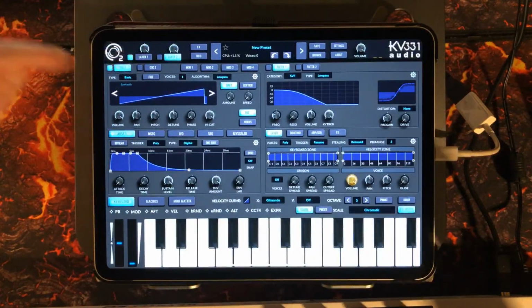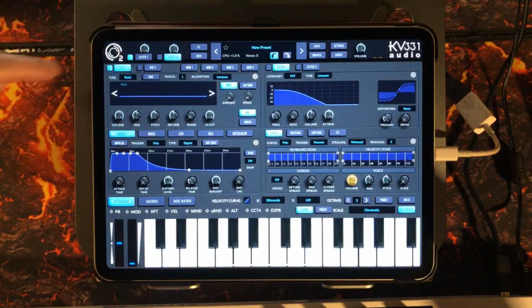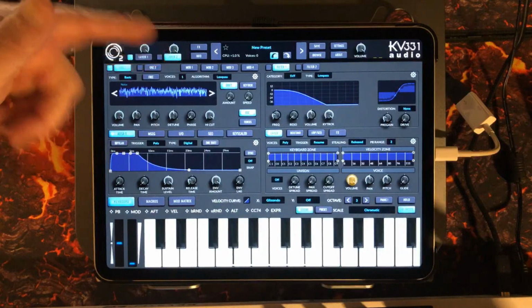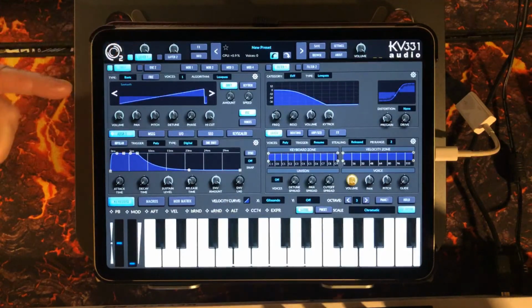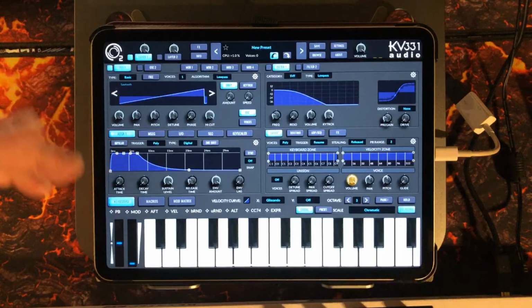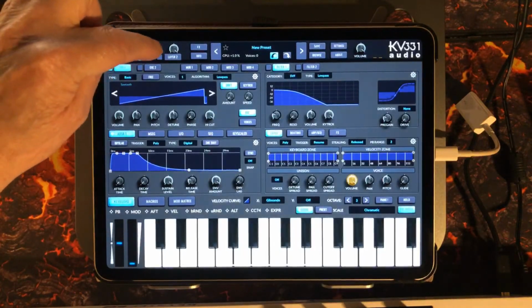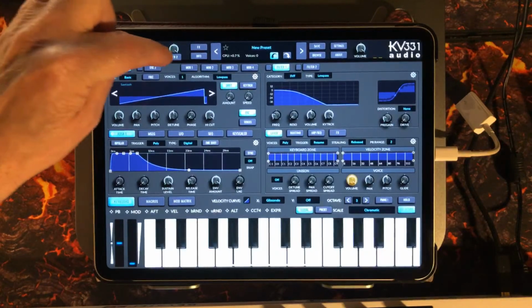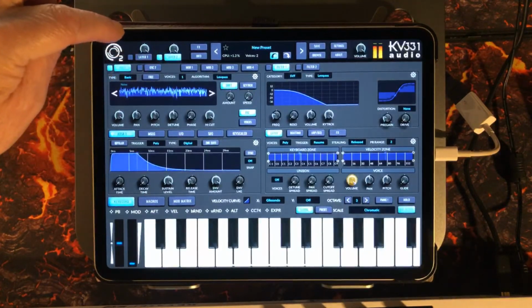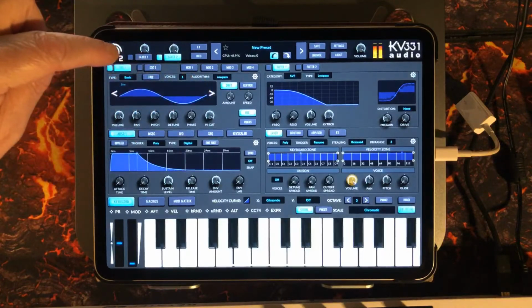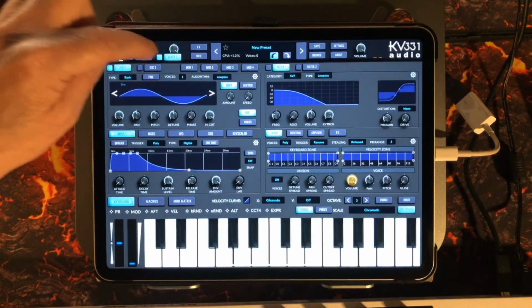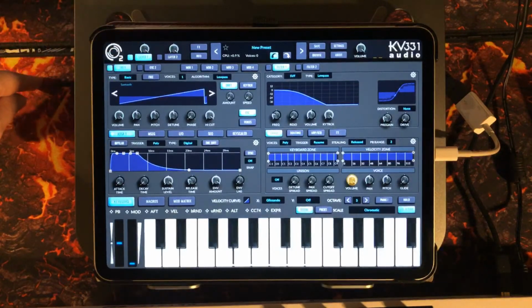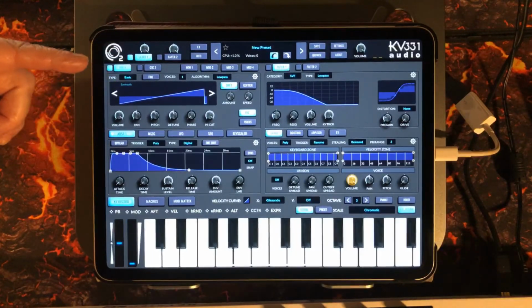But for instance, if we were to change the waveform here to this one for layer 2, and we go back to layer 1, you'll see we're still on our sawtooth wave. You'll also see that layer 2 is actually switched off. So as I switch layer 1 off now, we'll hear nothing until we switch that noise back on. And we put that back on a sine wave, but we'll turn layer 2 off for now, and then switch layer 1 back on. And layer 1 has two oscillators.